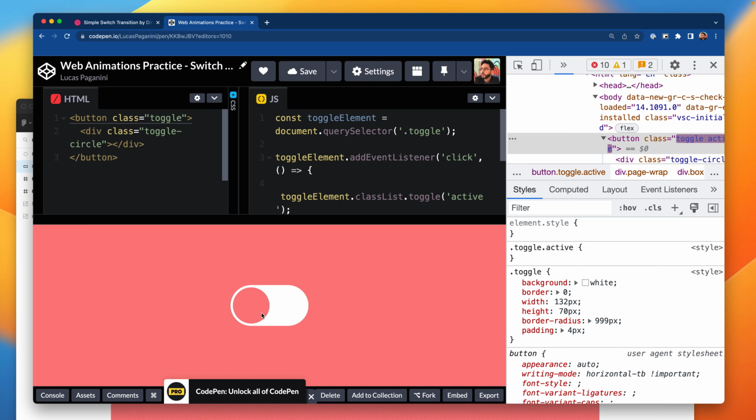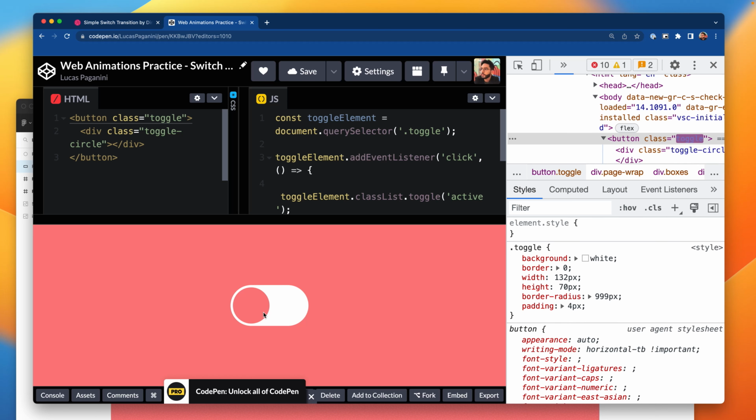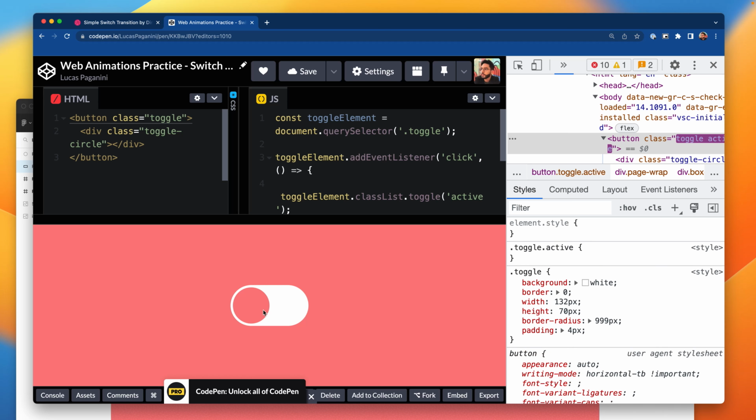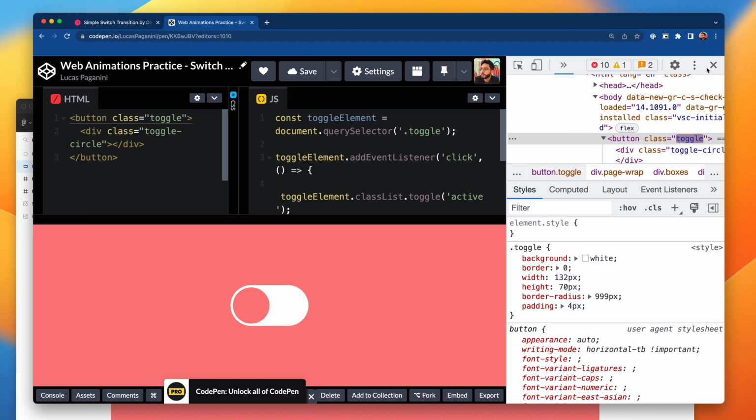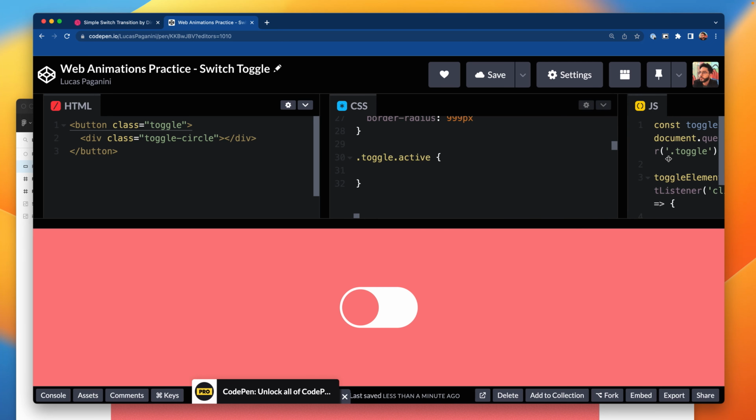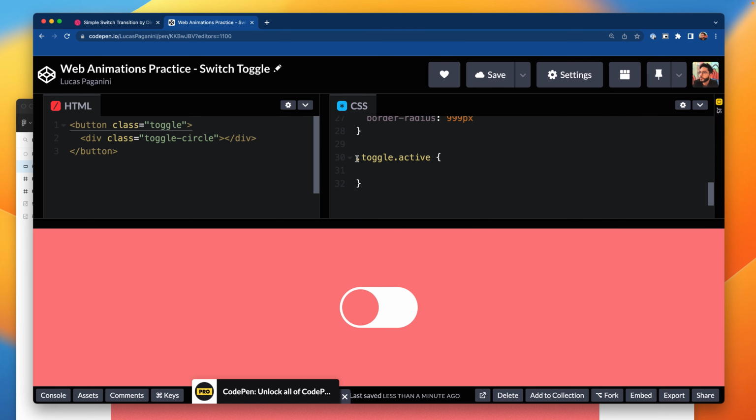Okay, so as you can see here, it is adding and removing the class active to the toggle button. Nice. Now let's add some styles to it. When the toggle has the class active, I want the toggle circle that is inside of it to have a background of green.